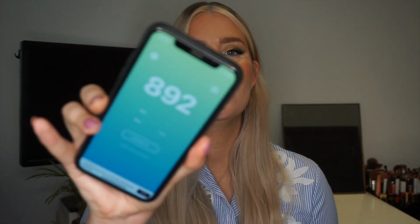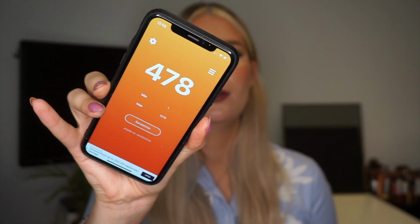The second number will be number 478. Okay, so 478 comes from my Kaleidos Club Nebula palette. This is actually one that I'm working on currently in my deco panning, but in there I just want to pan on any shade, and I'm gonna pull this shade in because it's not the one that I'm currently focusing on, and obviously if I do hit pan on this eyeshadow, it will not count towards that project because I will separate them, but I will put that color in, and that is the shade Queen of Blades.